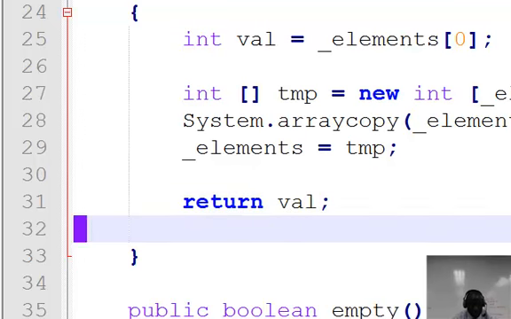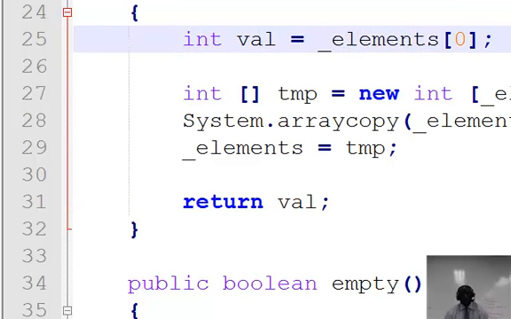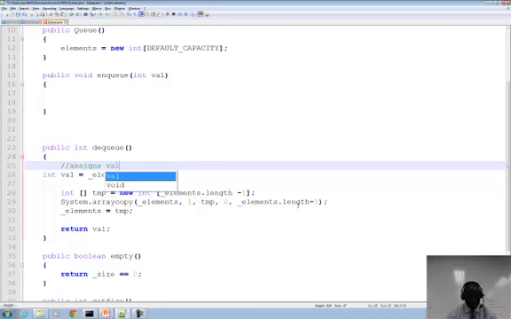All right, so let me explain this once again. So line 25, the purpose of this method is to take the element that was stored first, return it, and then shift everything to the right. So this line of code assigns value, which I'm going to return, to the first element stored.